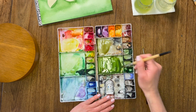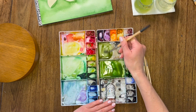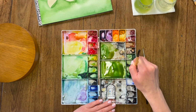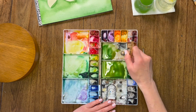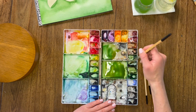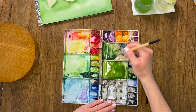You want to mix up two colors that are slightly different but similar in shade. The reason you want to do this is because we are going to be dropping in color. We're going to use the wet on wet technique. We're going to paint and then we're going to drop in little pops of color. That way we're not having to layer multiple times. We're only having to do it twice because we're going to use this technique of dropping in a different tone. I'm just about to show you guys that.